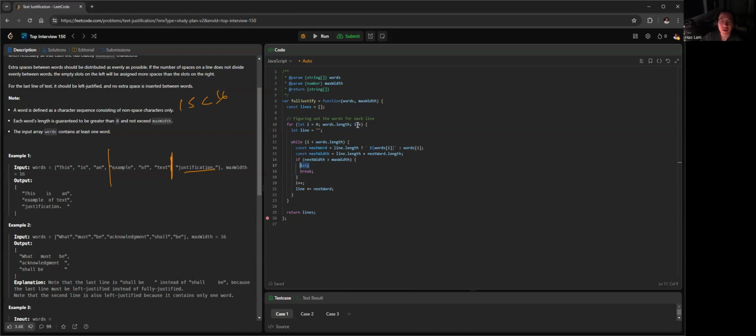So the I minus minus here, that's like we are looking at the example, right? Which is the last word on the last line, right? Which is it's just too long to fit in the line. So we just say minus minus to go back to the example, right? So on the next slide, okay? And yeah, that's pretty much it. Let me first log the lines to see what we have.